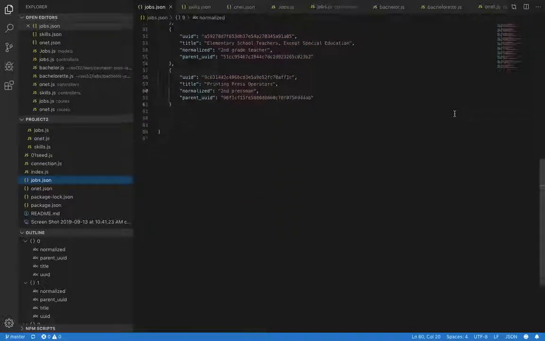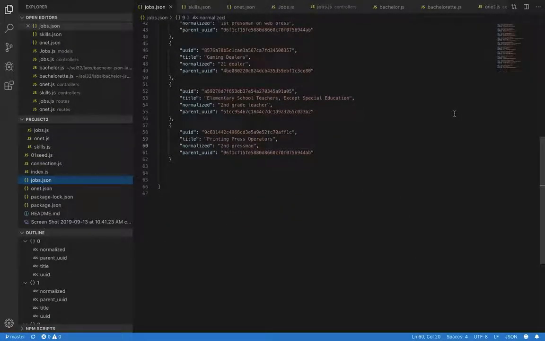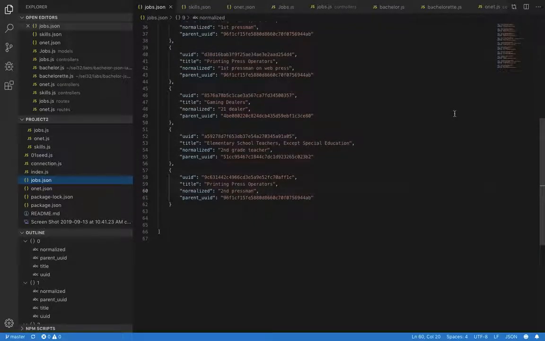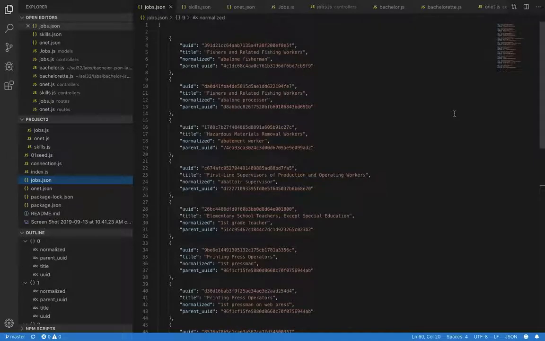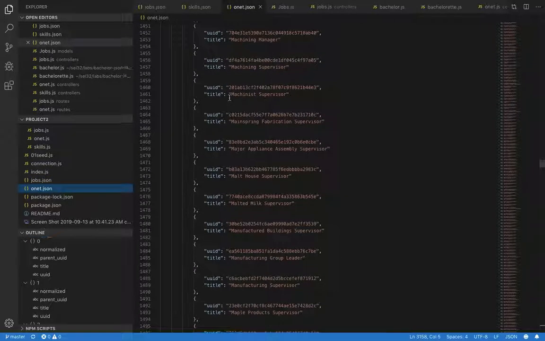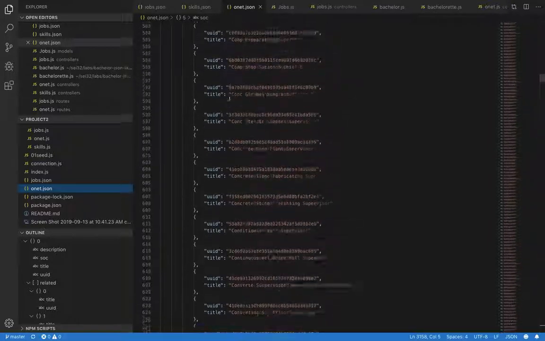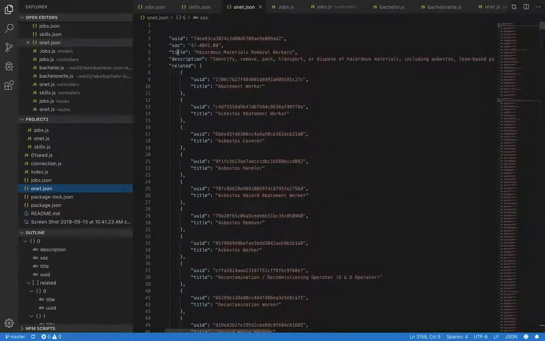And originally I think I had a database of like 20,000 jobs. Maybe not 20,000, maybe 2,000. But anyways, I really limited that to about 10 because I was able to normalize the data in a way that we could match this title in jobs to the same title in the ONET JSON. That way they're able to populate. It's this title here.